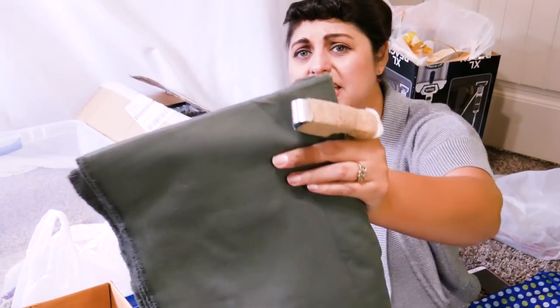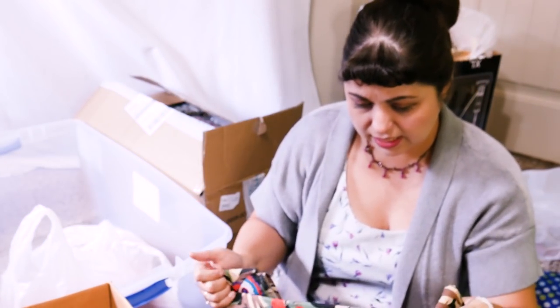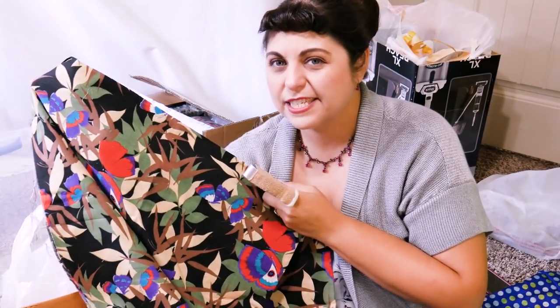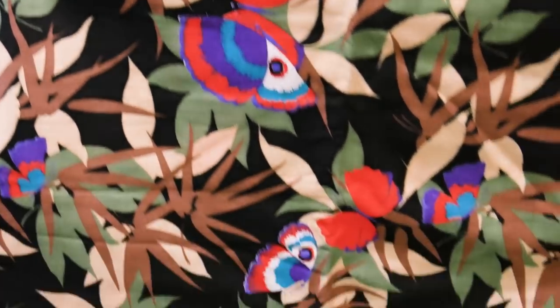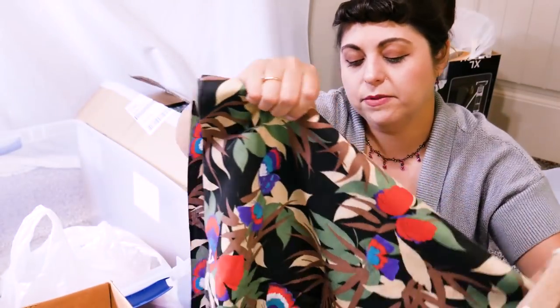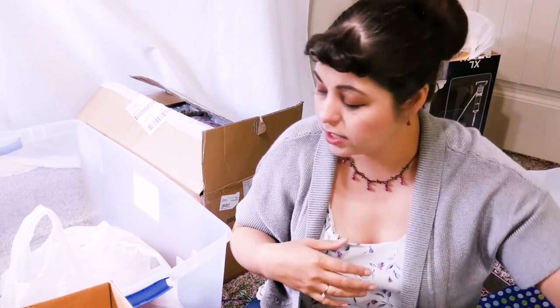This is another denim-y canvas and it's a hunter-y green color. That would make a really nice blazer or skirt. This is a lovely fabric that has a little bit of a tropical feel to it. At first I thought it was like camo because it's got those camo colors, but if you look carefully it's actually like tropical flowers with this really interesting butterfly on it. So this might be a nice fabric to use for a play suit. There's not a whole lot there, so maybe like a play suit with a little bralette top.